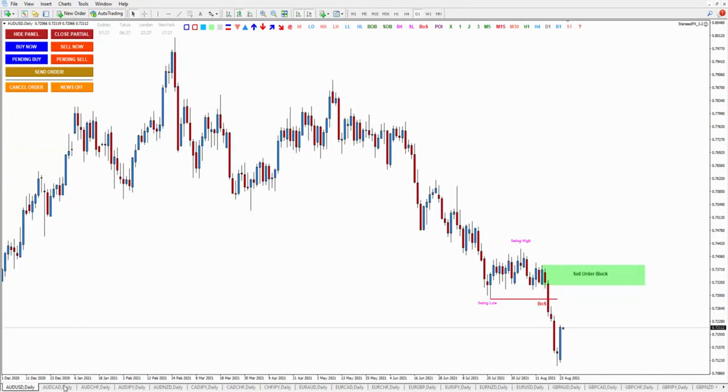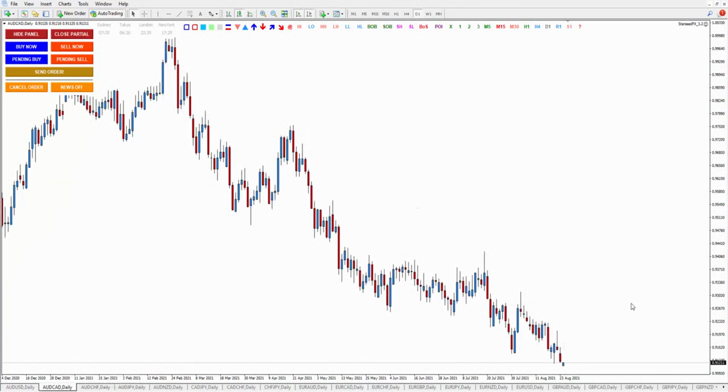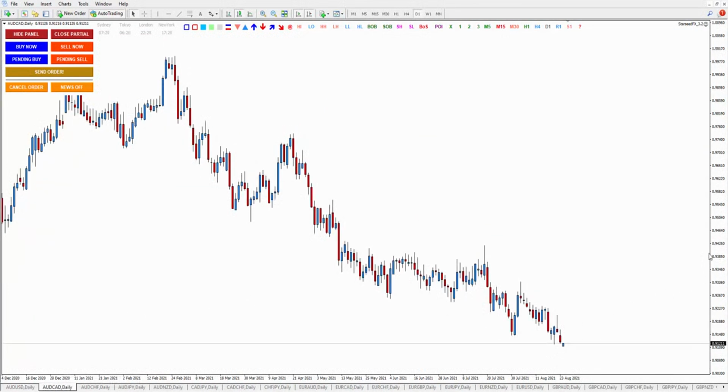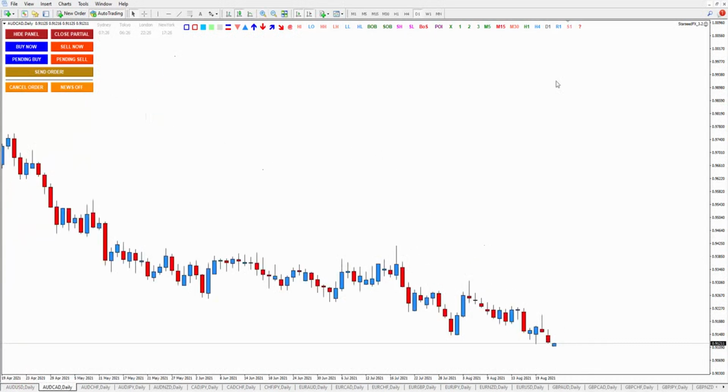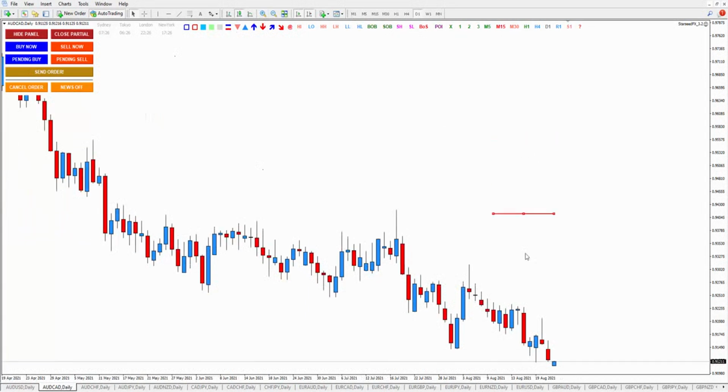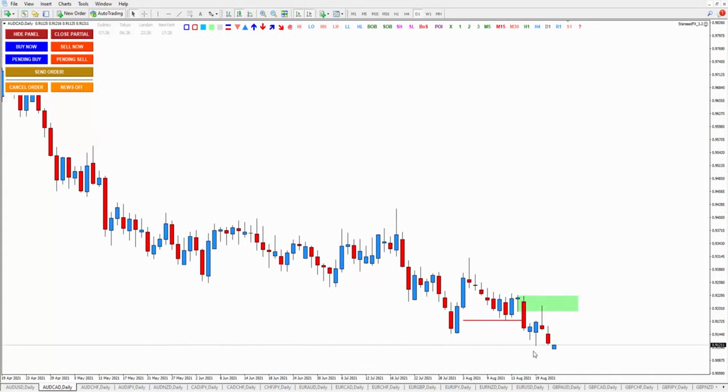Okay, let's go to Aussie Canadian. Here, Aussie Canadian to me, it's not really tradable. If you can see around here, last week it was tradable. Last week I drew this and I think I sent it for the order block alert. Now here was the last order block and it has been hit by this. Basically our target is the last low over here, which has already been hit.